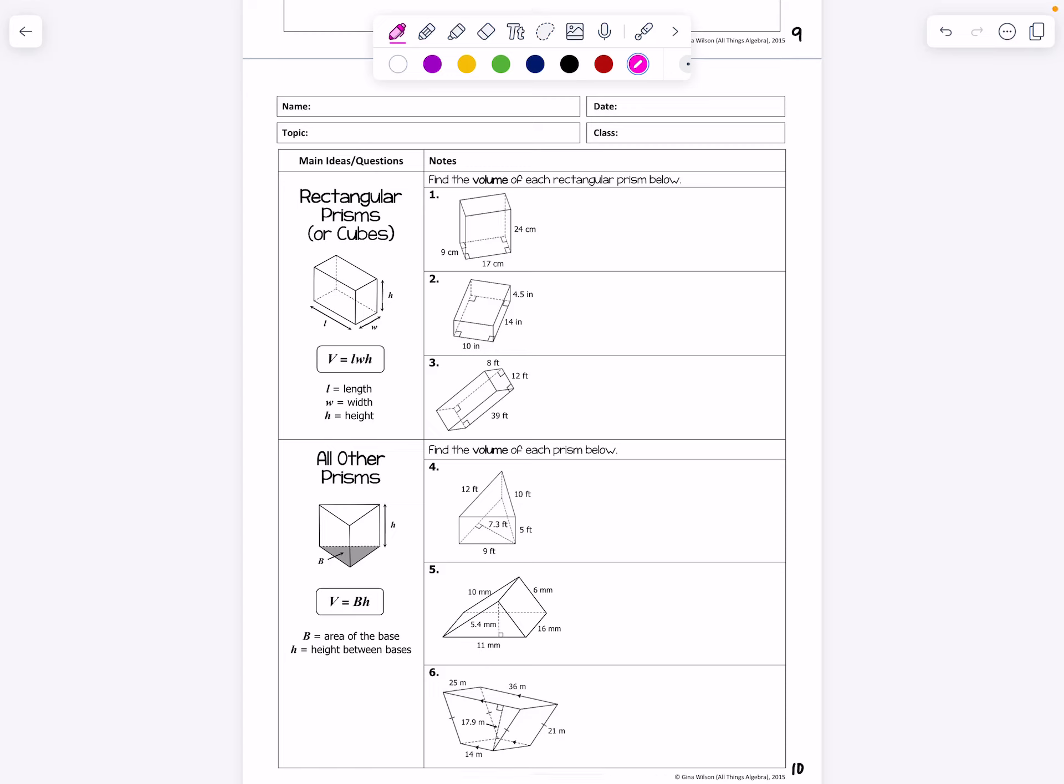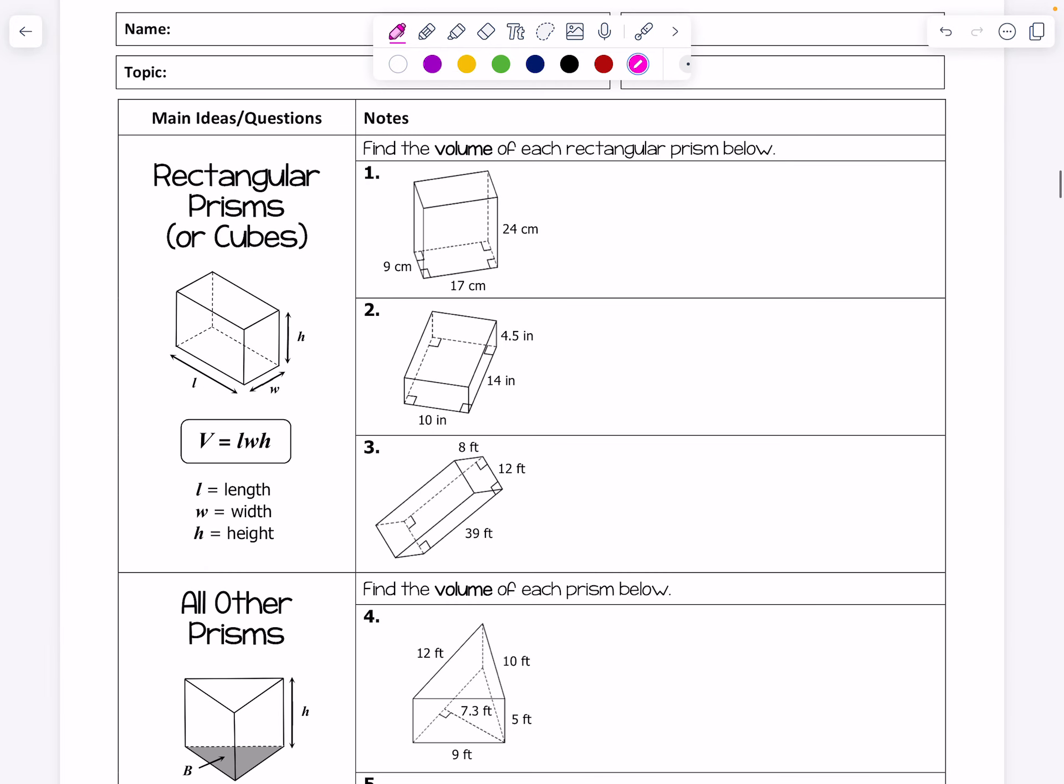All right, folks, here we are. Let's tackle this next topic of volume, starting with rectangular prisms or cubes. So I will say this, volume is incredibly simple, and I know you guys don't always believe me when I say things are simple, but I will say objectively it's a lot more intuitive than surface area. All right, that being said, let's just dive in. I'm not going to do as many examples with volume because, like I said, it's just a lot simpler and more intuitive. So hopefully I can fit more into this video.